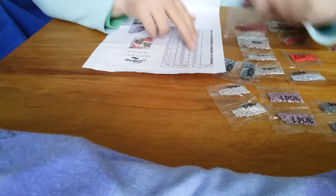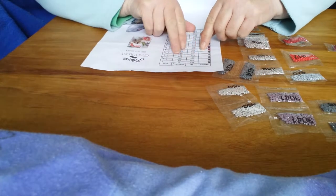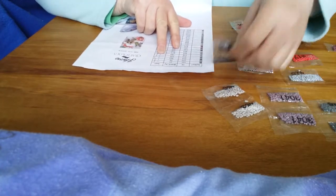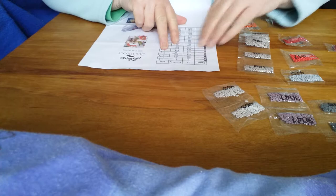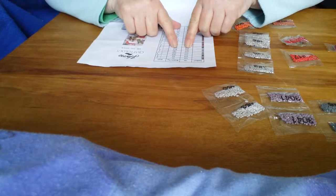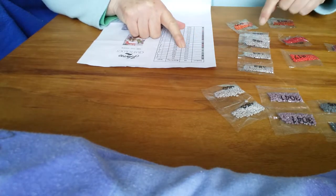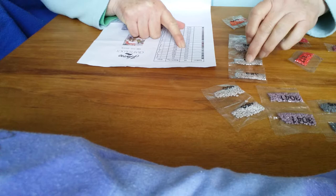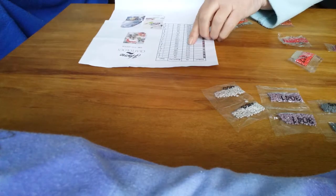Two bags of 315. Two bags of 414. One bag of 415. Five bags of 452. One, two. Here we go. One, two, three, four, five. Excellent.